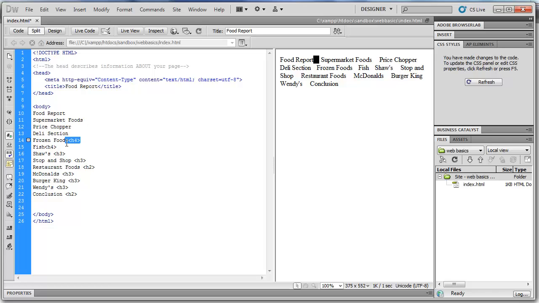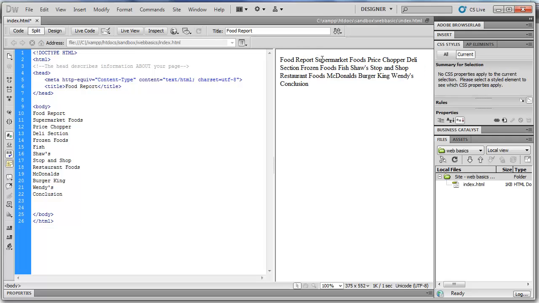Again, HTML is case insensitive. I'm sorry, it is case insensitive, but it is space insensitive, which means that spaces, returns, and tabs all display as a single space. So even though I have this list of items here and I hit return after each one, it displays in a single line of type.